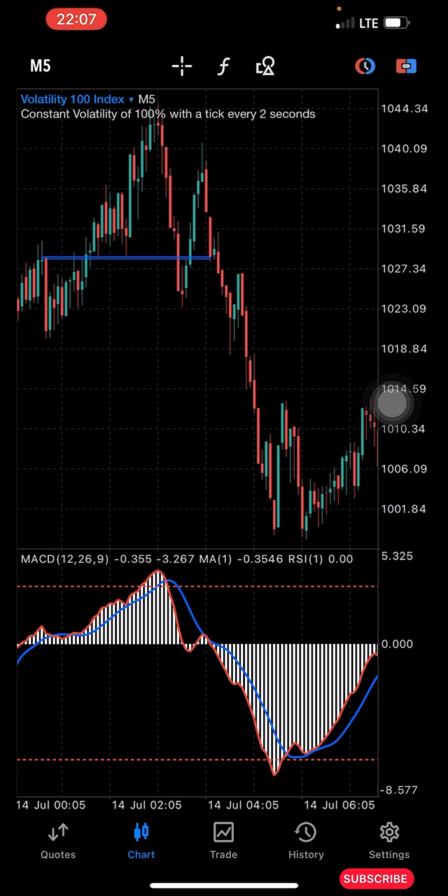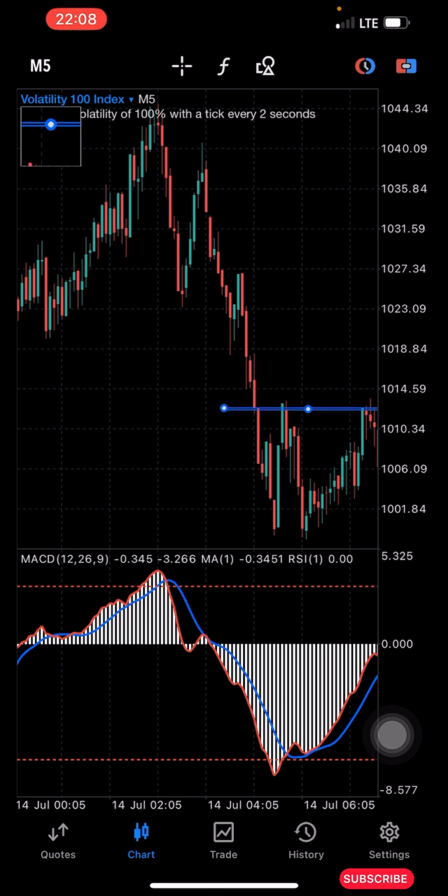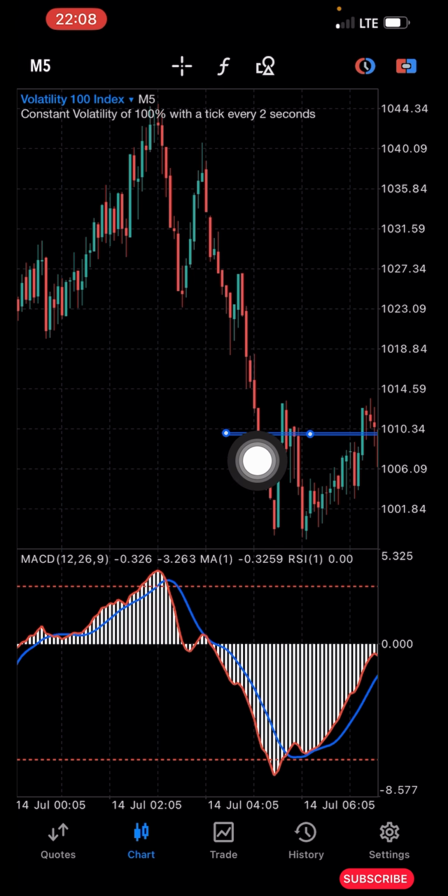So one more example and we are done with this video. Now you can see the price has gotten to the oversold level again, right? And you see the red line crossing above the blue line, right? You apply the same method again, right? Now you mark the most recent structure, which is around this area before that movement. So this is the most recent structure before this upward movement. So you mark this area and you can see this candlestick came up here, broke and closed above the structure.